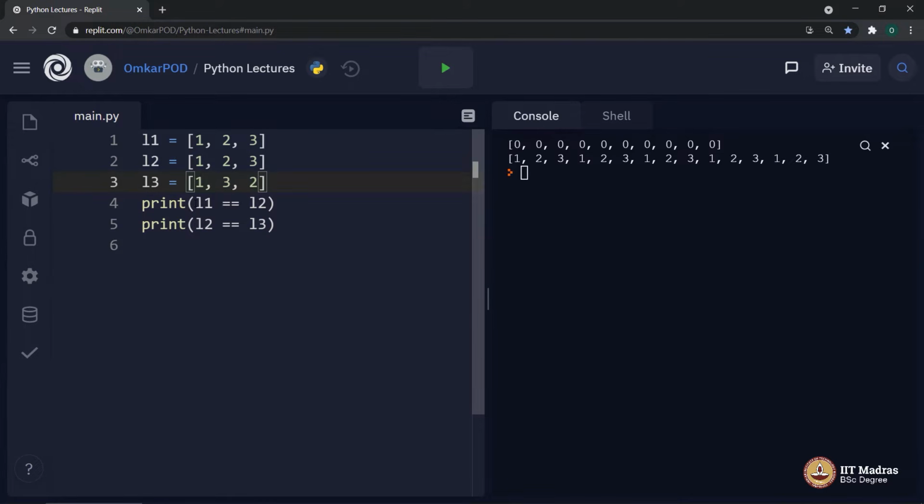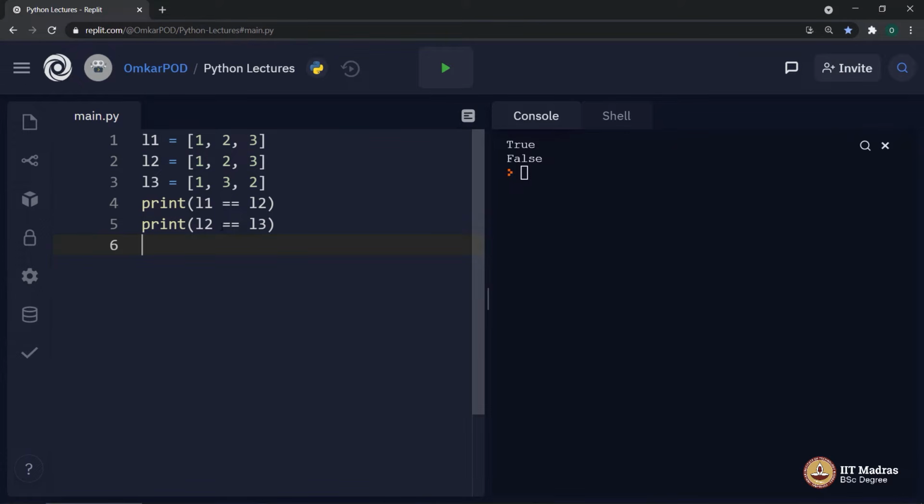Now let's check whether L1 is equal to L2 or not, and then whether L2 is equal to L3 or not. In the first case it says true, and in the second case it says false, which means the equality operator not only checks the values in the list, it also checks whether the sequence of those values is identical or not.